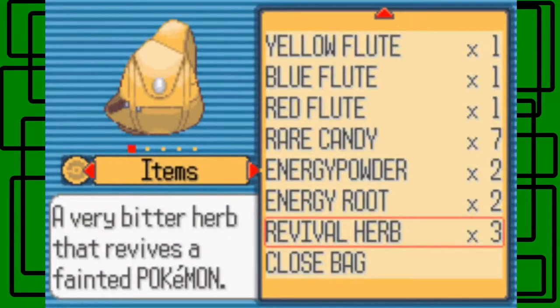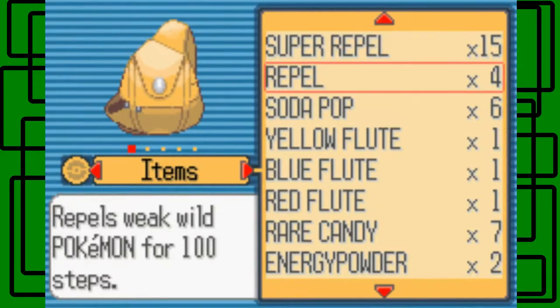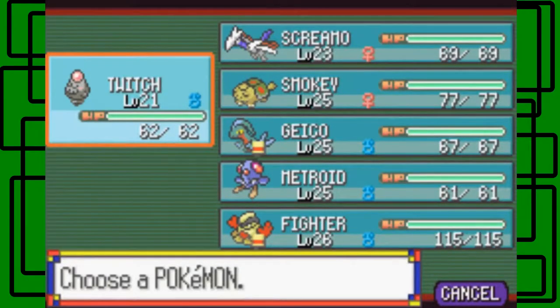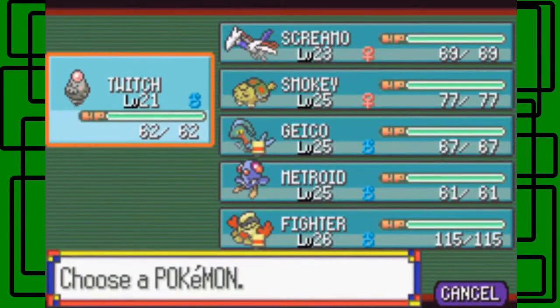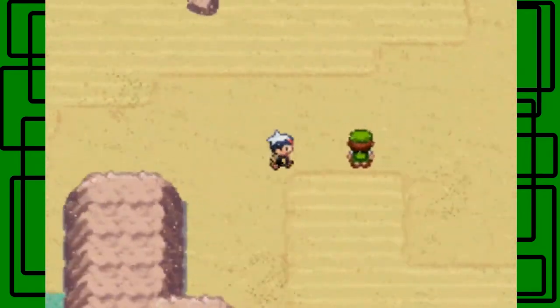I'm gonna use a Repel though because I don't want to run into any Pokémon. Hopefully Spoink can help. It should be able to repel Pokémon up to level 20 and below, so hopefully that's enough. If not, I'll just switch to a fighter who can repel levels 25 and below. So yeah. Here's the Camper dude.